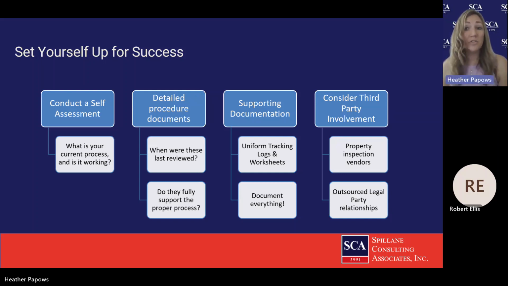If you're up for considering some alternative solutions, let's not forget about the opportunity of contracting with outside vendors to work on your behalf. Perhaps those property inspections could be done by an appraiser or an inspector with whom you already have a relationship. SCA has experience facilitating relationships between clients and legal offices that specialize in collections. These types of relationships have been helpful in a lot of different scenarios.